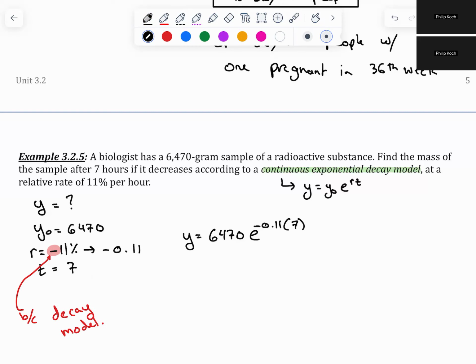And if I plug that into my calculator, I get approximately 2,995.69 grams. However, it is clear from the context that we're talking about the measurement of how many grams, the mass of the sample. So if we box our answer saying 2,995.69, we have answered the question in what it's asking. It's asking for grams. So you can write the grams. I'm not going to be too picky about it because it's clear from the context of the problem.